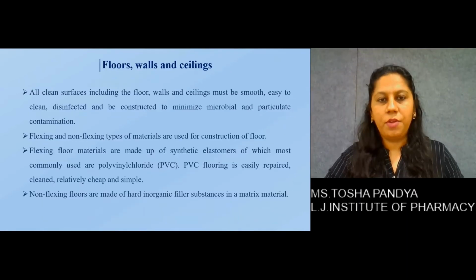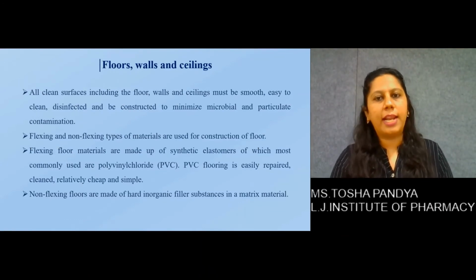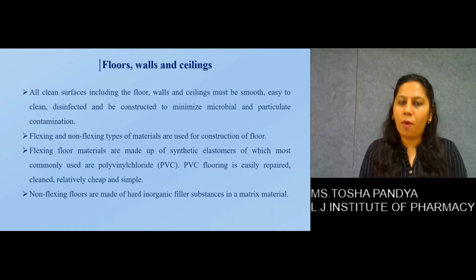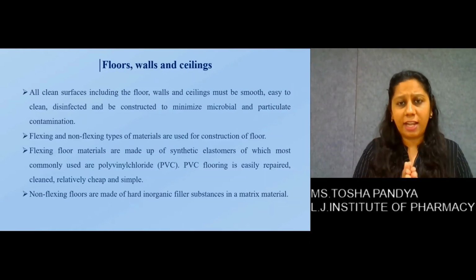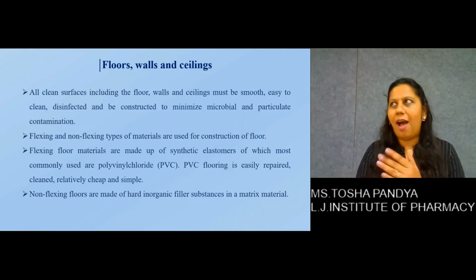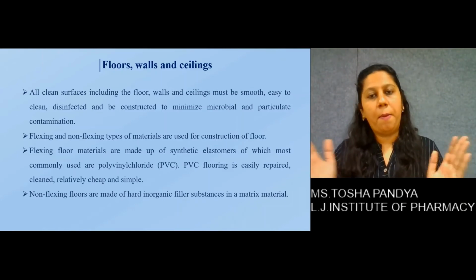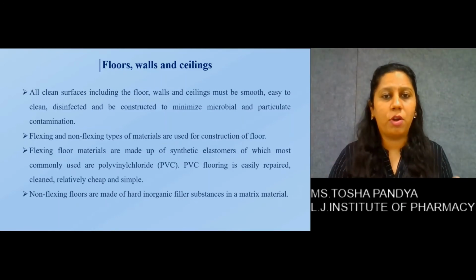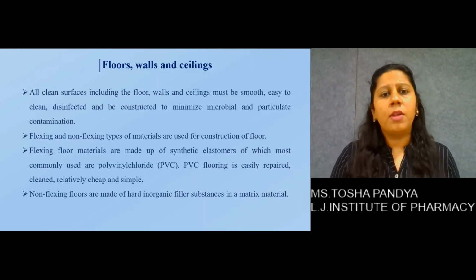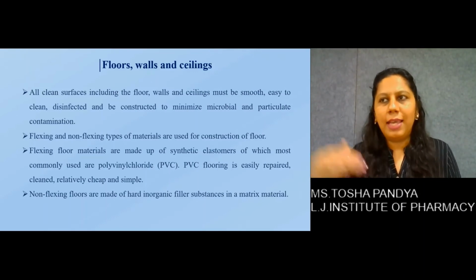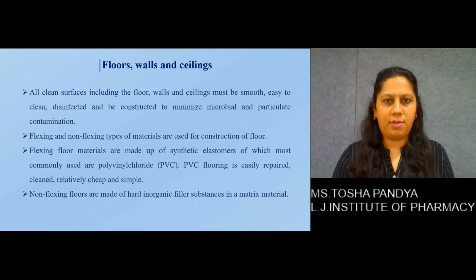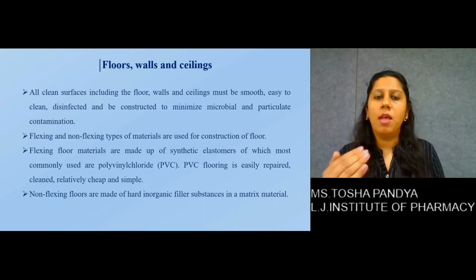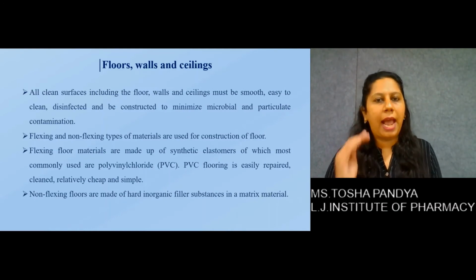So let's begin with the building facilities within an aseptic area. First one are the floors, walls and the ceilings of the aseptic area. Have you ever paid attention in your house or in the lab to how the floors, walls and ceilings are? No. But here you need to pay proper attention to their construction. As you know, the floors, the walls, the corners of the walls and the cracks in the walls are the major sources of accumulation of microbial and dust particles.